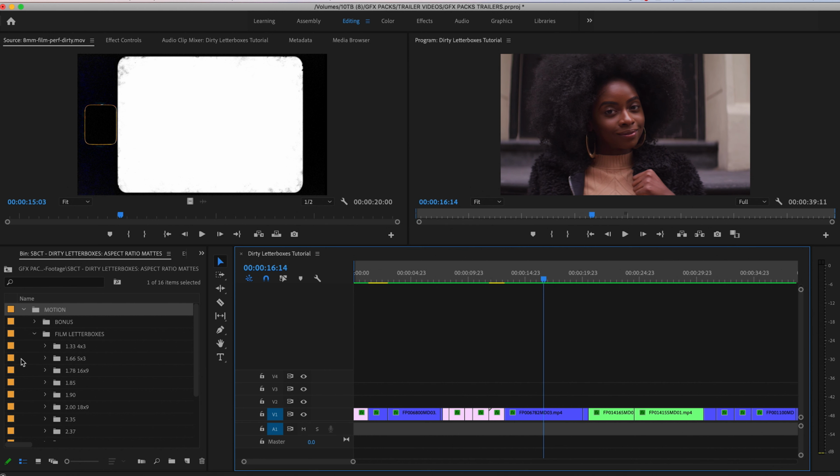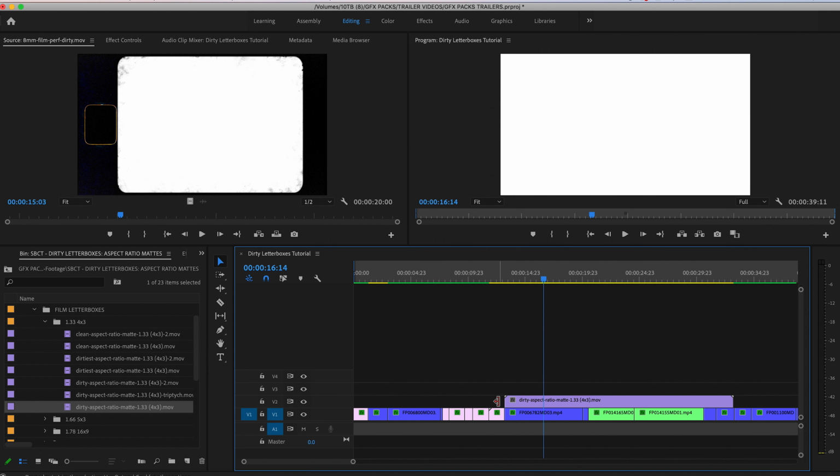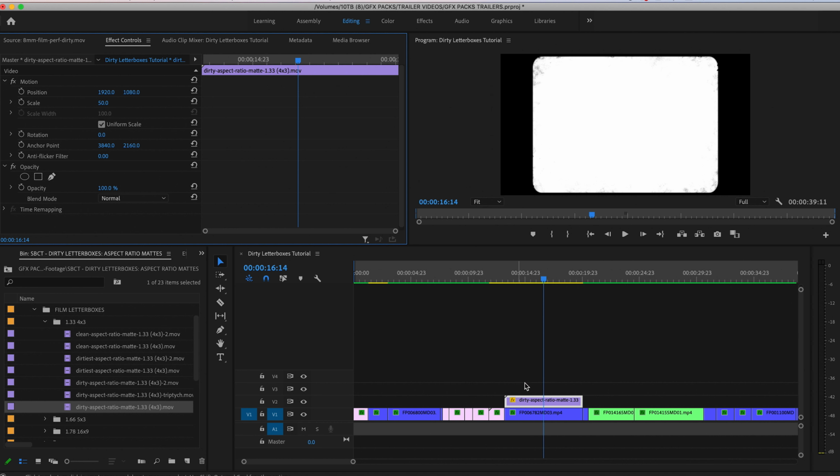So without any of the effects on it, let's go ahead and use the 4x3. The 4x3, we've given you multiple different options. This is one of the more robust folders. Let's go ahead and just use the standard 4x3. We're gonna drag and drop that on top. Please note, these files are in 8K, so most likely gonna be larger than the size of your sequence. So just scale it down 50% if you're operating in 4K.